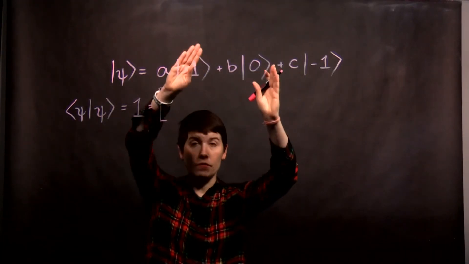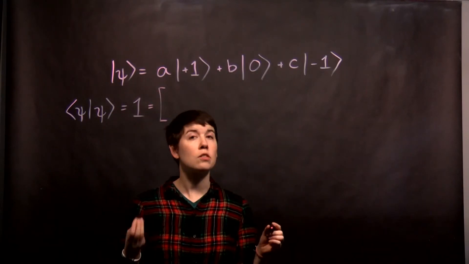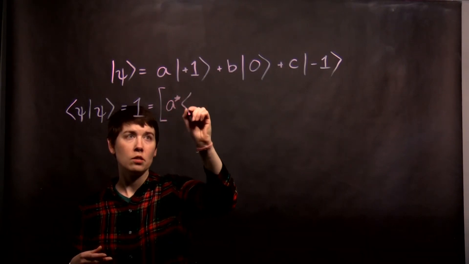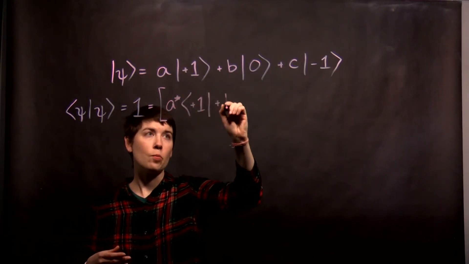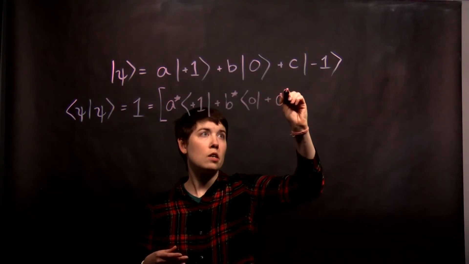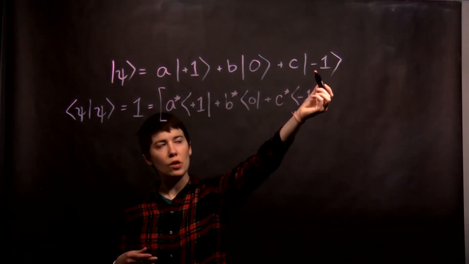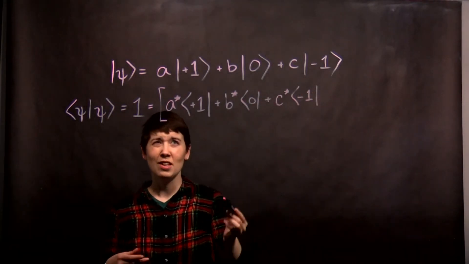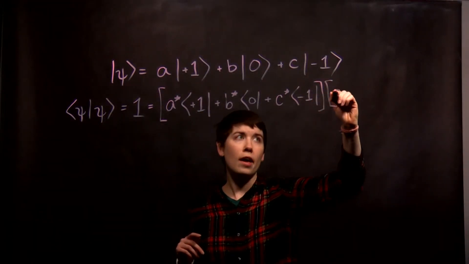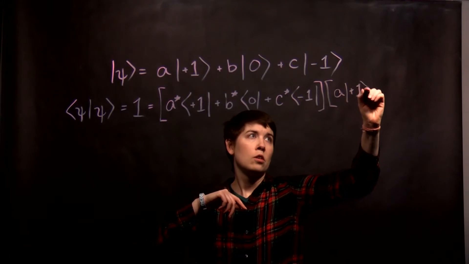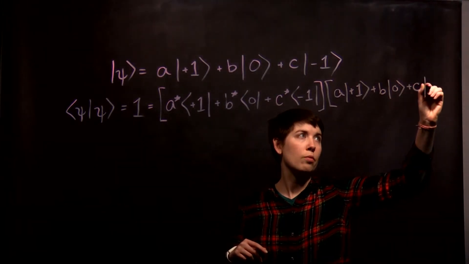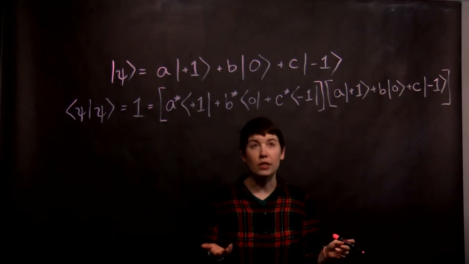So when we go and we write this out, the first thing to remember is that we need to convert the kets to bras, and we need to take a complex conjugate of all of these coefficients. So I'll write this as A star, and then plus 1 bra, plus B star, 0 bra, plus C star, negative 1. And you might notice that I'm doing all of my 1's this way, rather than just calling them sticks, because then it just looks like there's lines and sidelines. I think it's very confusing. So I have this, and now I have my original state. So plus 1 with my B, 0 state, plus C with my negative 1 state.